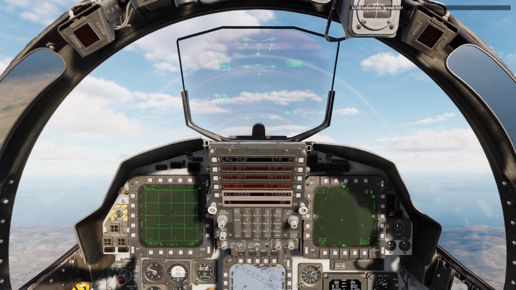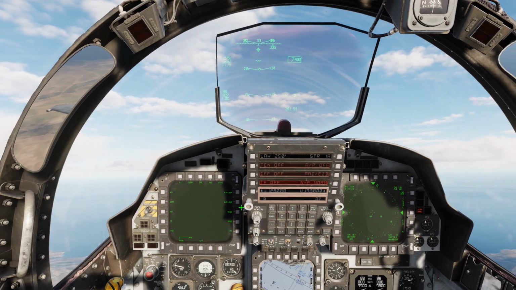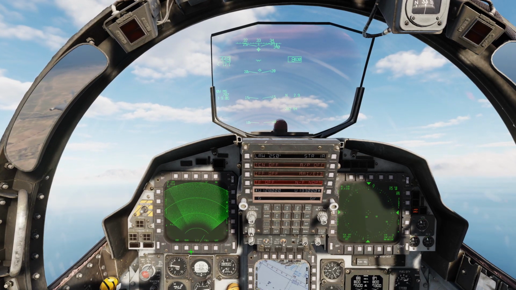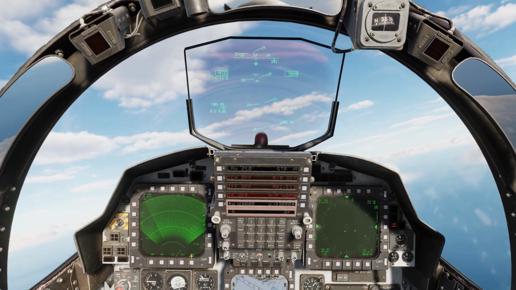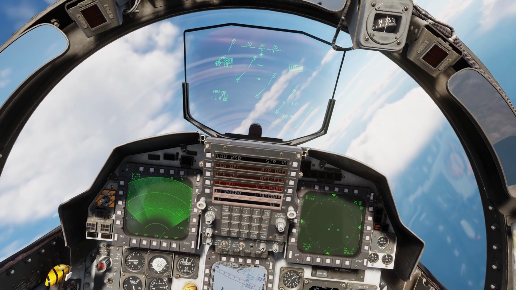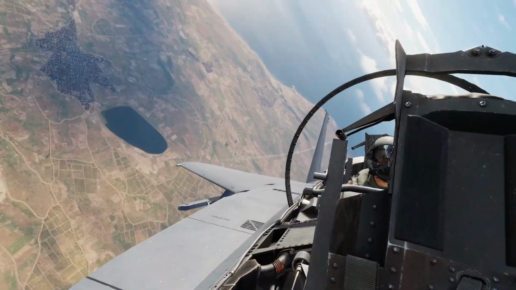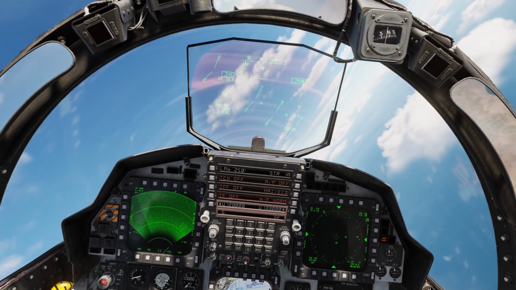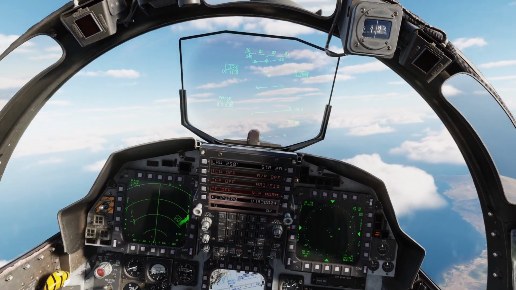Okay, we're going to climb a little bit, and we're going to reduce throttle, switch back to AG radar. I think we're clear in the skies here. I don't think there's anything else, but we're going to get set up to get our pod looking back at the landing zone there. We've got more weapons. We want to help our allies out as much as we can, so we're going to give it a go.